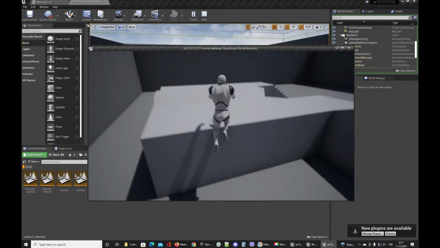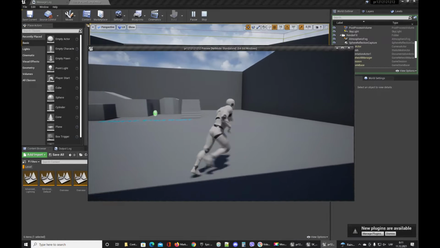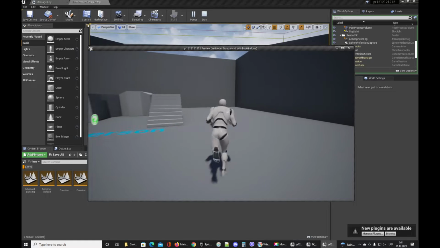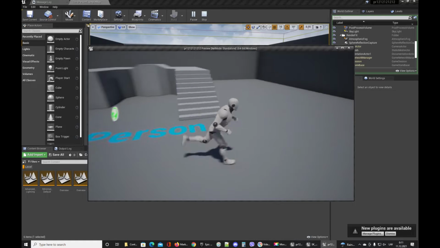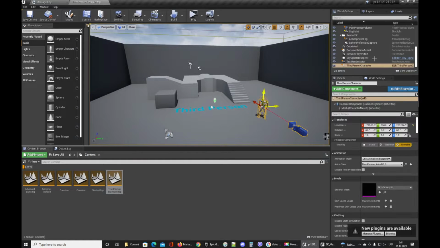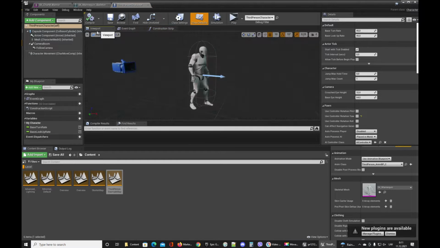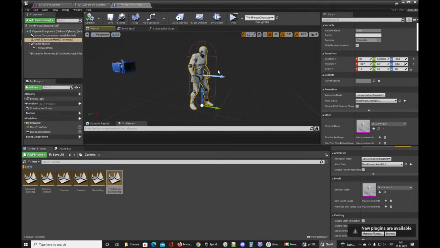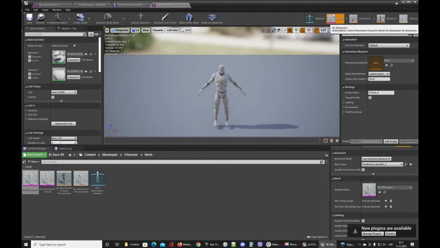Let's take a look at how we can spend a few minutes to apply a model. But first of all, let's take a look at what this model actually has. As you can see, it has its movements, and we can control it as well. If we open this model in the editor, we have a so-called blueprint character class, but what's really needed is a skeletal mesh. So we'll open it, and let's see what the skeletal mesh has.